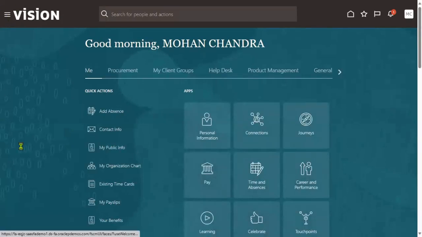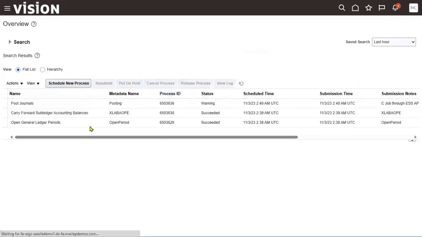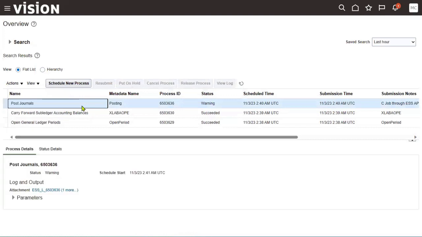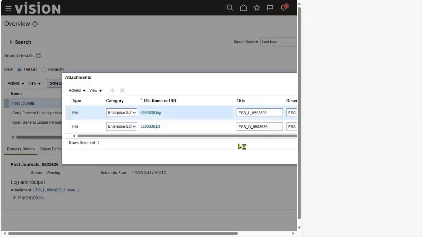Okay, let's see the status of the program. Scheduled process, post journals, on the log file.